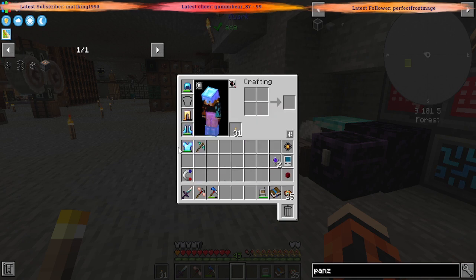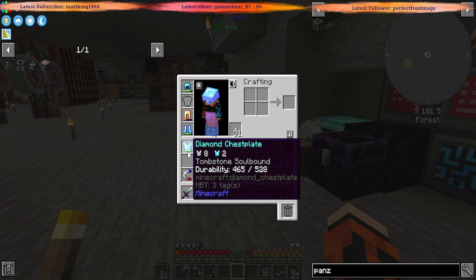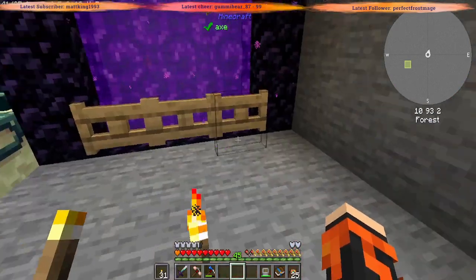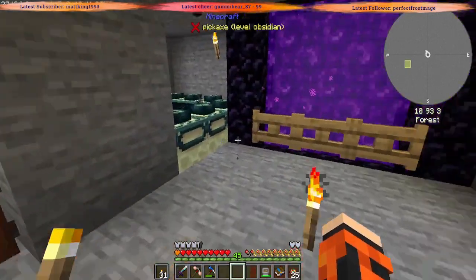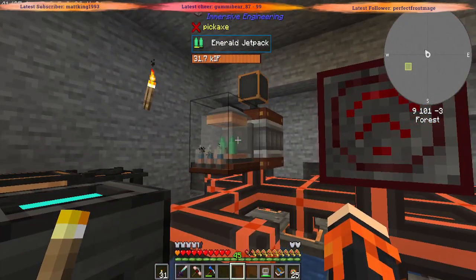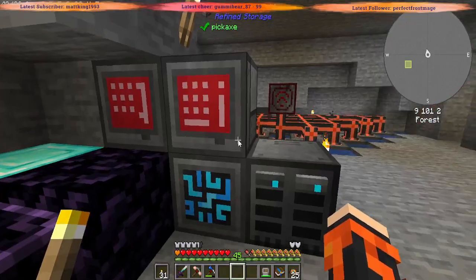Definitely need to find some better armor because I don't have anything on here yet. I have the levels, so I should be looking at making bookshelves and such. Oh, you don't sell the bookshelves. You do sell those, and I do want some of them. Let that continue on. I need to make some bookshelves.